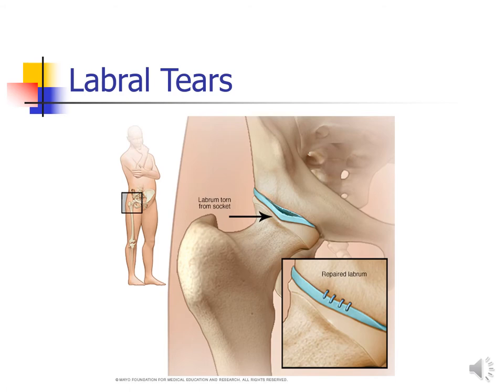So let's take a few minutes and talk about labral tears. This is a topic that has gained an awful lot of consideration in the last several years. And one of the biggest concerns with respect to labral pathology is the significance of it. What I mean by that is that if you take scans of hips of asymptomatic individuals, anywhere from 30 to 40% of folks are going to have labral tears. And so it's important for us to really determine how do we figure out if that labral tear is really playing into the patient's condition or not. And we're going to spend a little bit of time doing that.